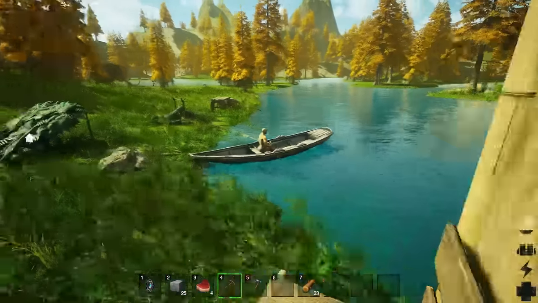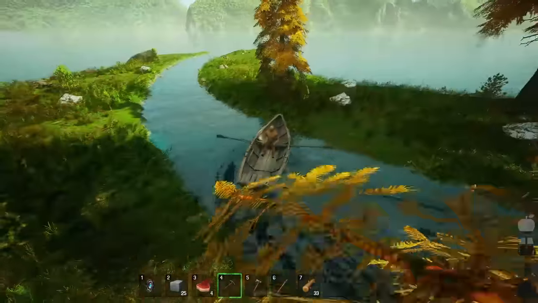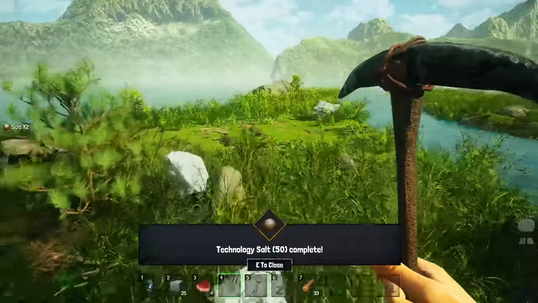All right, well, obviously it's on the river, so it's going to be pretty hard to get lost in my opinion. I don't know what I'm looking for. I'm assuming these white rocks could be salt. So let's just stop here and see if we can mine these bad boys. Are you the salt I need? Aha, it is. Dude, this is so cool.